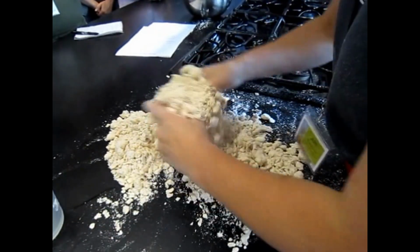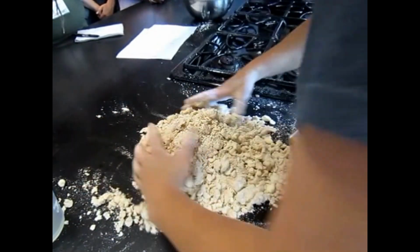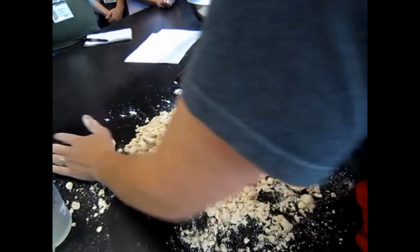Does that have a fancy French name? A wee bit. Well, this part doesn't yet. Putting it out on the table, but the facade.